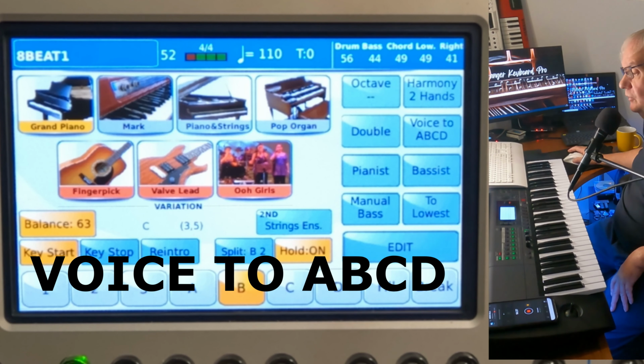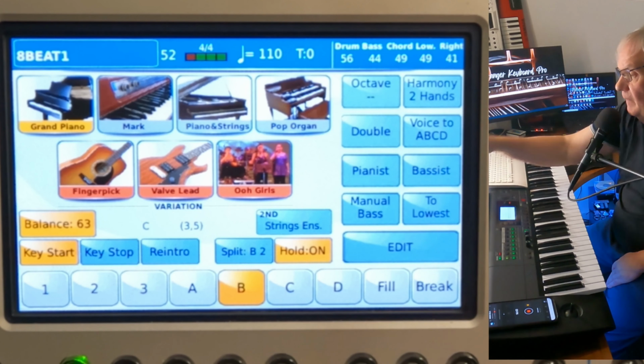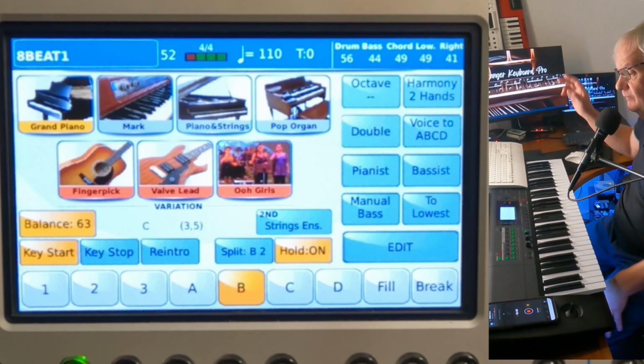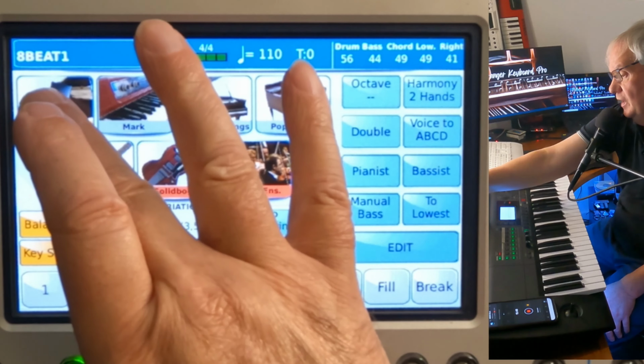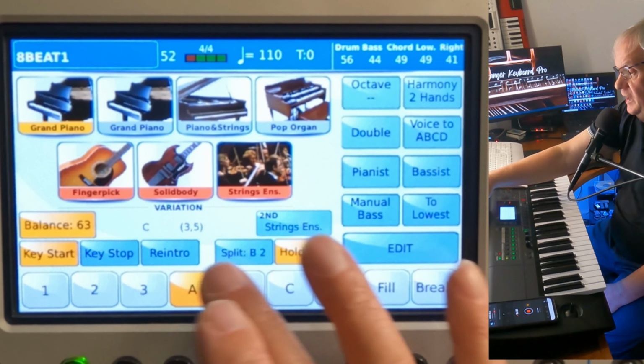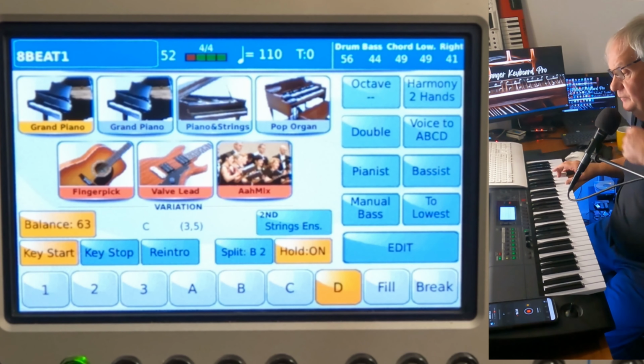Now, this is one called voice to ABC, which is this one here. So to demonstrate that, I'll say we're starting on arrangement A, and say we're on our piano in A, B, C, or D. Now look, we still have our piano selected.